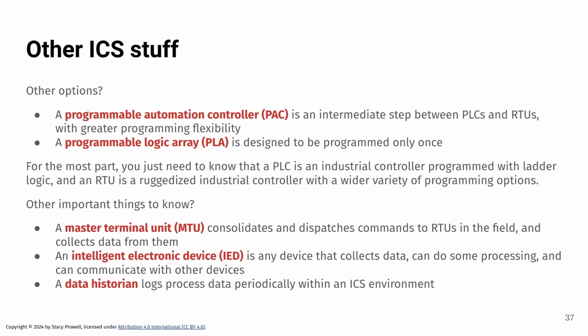There are other options as well. A programmable automation controller is sort of an intermediate step between the two. And so what's the hard and fast distinction between a PLC and a PAC and an RTU? There isn't one. These are things that grew out of marketing, right? You had your PLCs, and I came along and said, hey, my PAC is a little more powerful than your PLC. And somebody came along and said, my RTU is more powerful than your PAC.